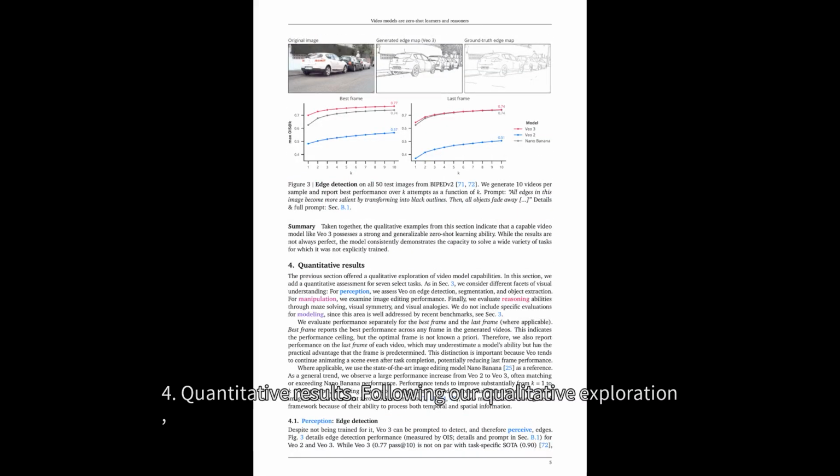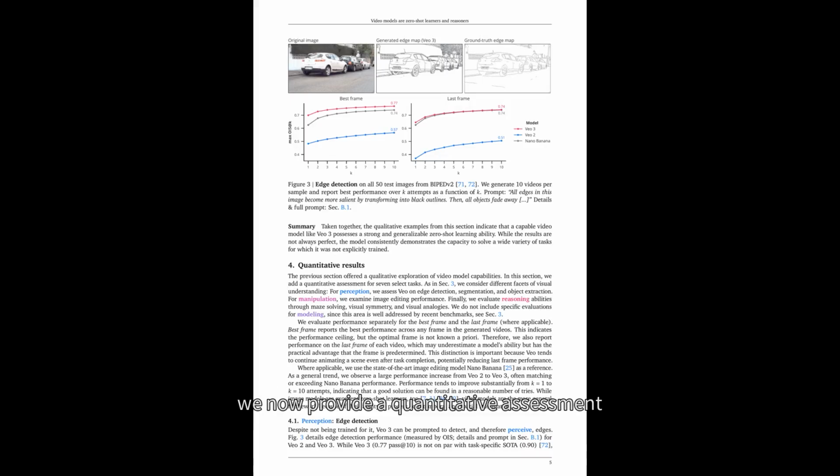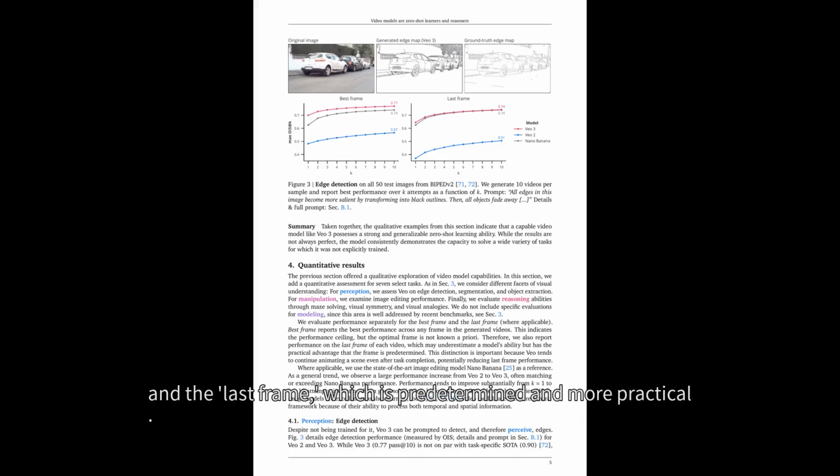4. Quantitative results. Following our qualitative exploration, we now provide a quantitative assessment across 7 select tasks, focusing on perception, manipulation, and reasoning. We evaluate performance using both the best frame, the performance ceiling, and the last frame, which is predetermined and more practical. We also benchmark against the state-of-the-art image editing model, Nano Banana.